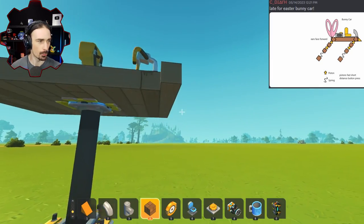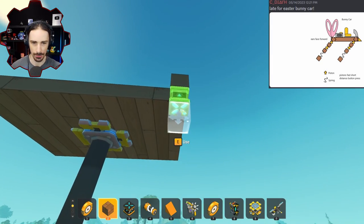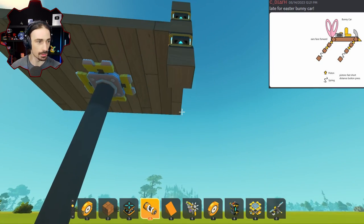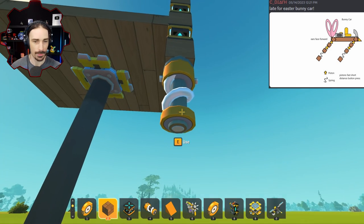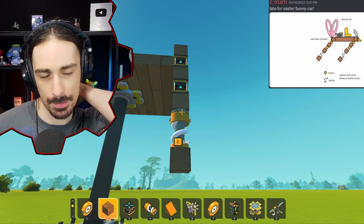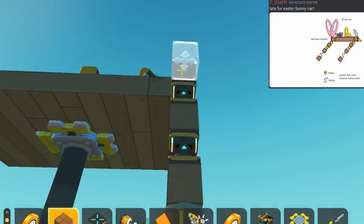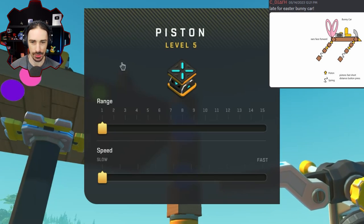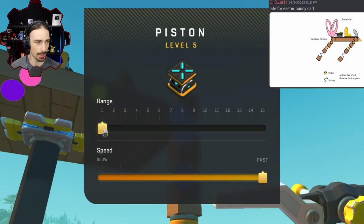So we have wood followed by piston, followed by wood, followed by piston, followed by wood, followed by suspension, followed by wood, and that makes up our bunny leg. I don't know if you guys knew bunny anatomy very well, but this is what goes into a bunny leg, according to this drawing. So now the pistons are on speed fast, range short.